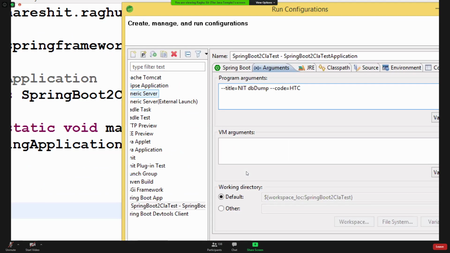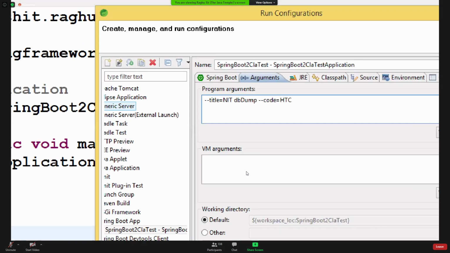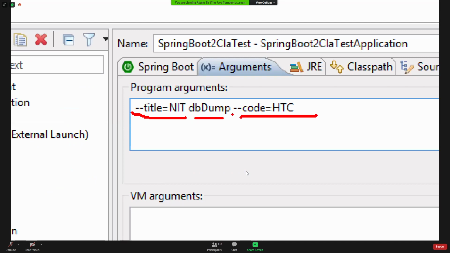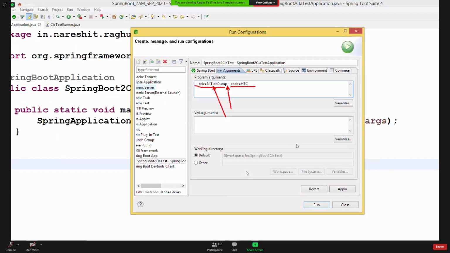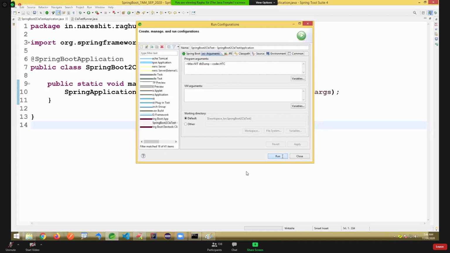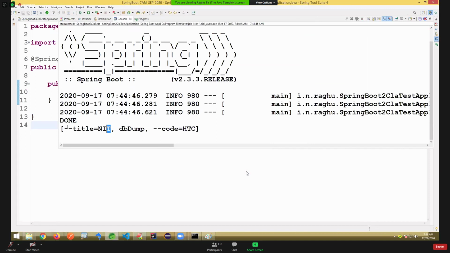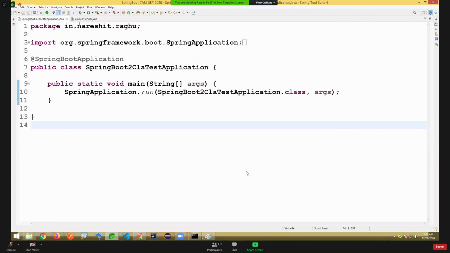This is key is equals to value, this is just a word. Again key is equals to value. Spaces are there in the middle, observe properly. I'm clicking apply and run. See here, it's an option arg, a non-option arg, and an option arg. It's an example.